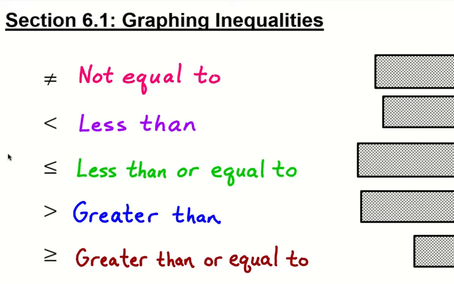And as you write these down, you really, by now, and it's not the end of the world if you don't, you can relearn these, or maybe you're just rusty. But if I had to explain, a lot of teachers look at these symbols as the mouth of an alligator. And the alligator wants to eat the larger number. So the alligator mouth is going to be opening towards the larger number.